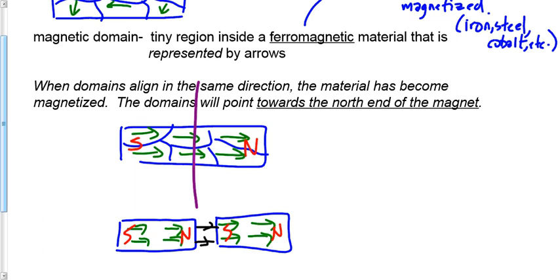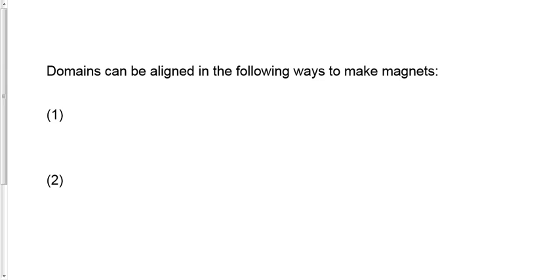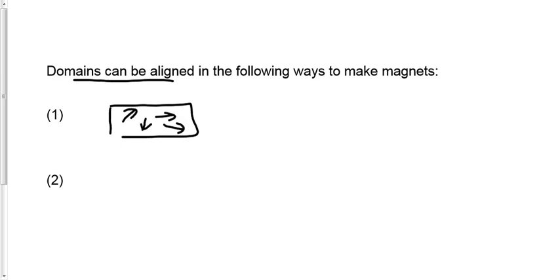Both good. In order to cause domains to be aligned, in other words, in order to cause a magnet to be formed, you can bring another magnet nearby. Okay, it's not just a matter of rubbing metal against metal. It has to be a magnetized ferromagnetic material nearby a non-magnetized ferromagnetic material. So if this is our original ferromagnetic material, those domains are pointing wherever, right? If I bring a magnet, which is this guy right here, with the domains pointing in the same direction, if I bring that nearby, that causes the domains in the non-magnetized material to become temporarily aligned.